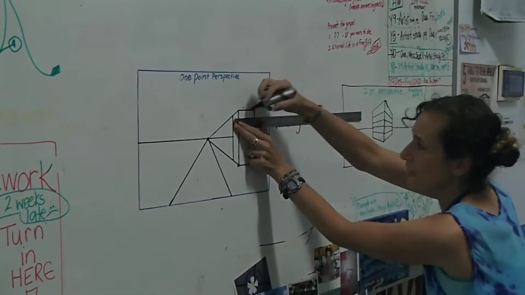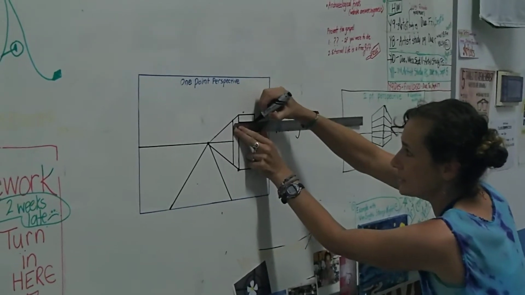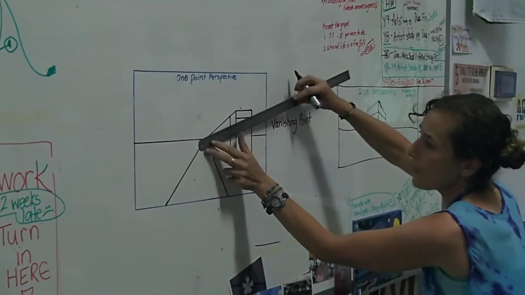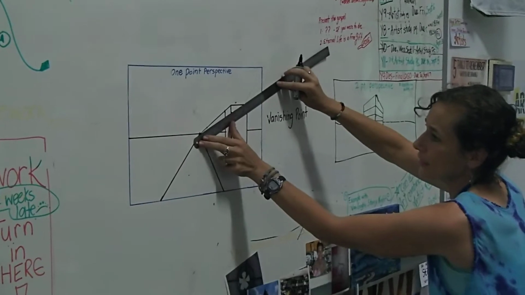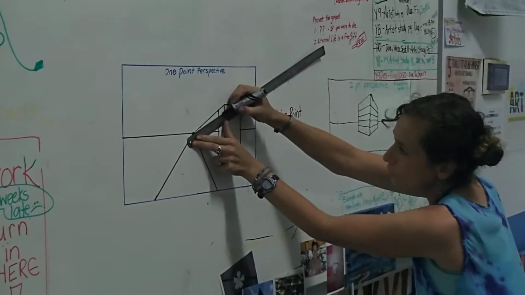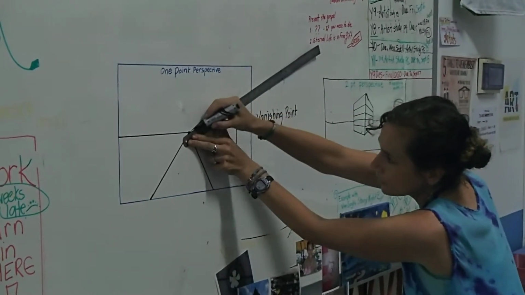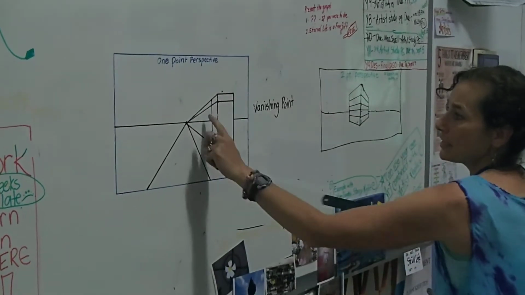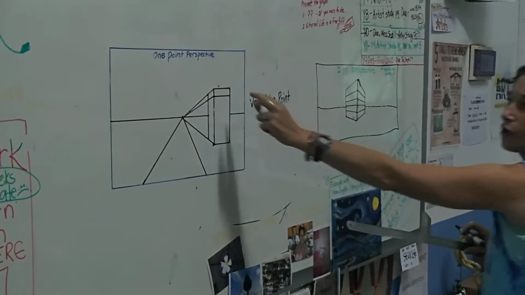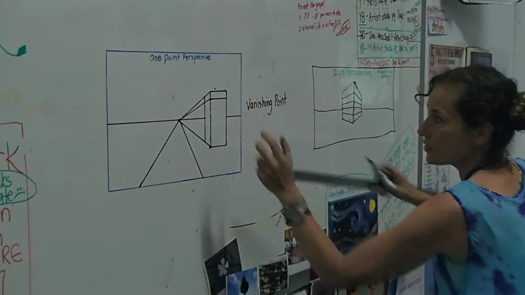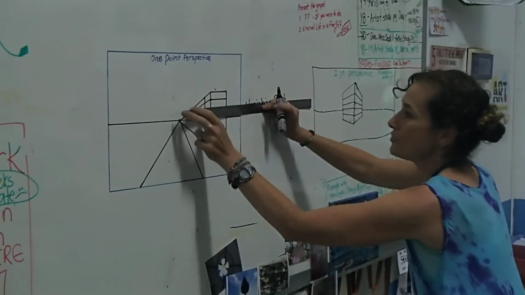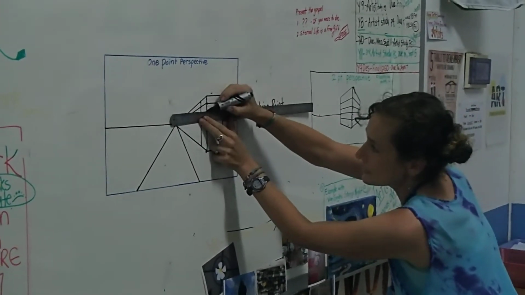Okay, now for your building. You notice this is facing us. The front, we're going to keep the lines straight. But when you go back, if you use your vanishing point like I'm showing you, all of your windows... I'm going to purposely leave these lines on there. You see how they're getting smaller in the distance and larger as they're towards you? That's how to use vanishing point on buildings.